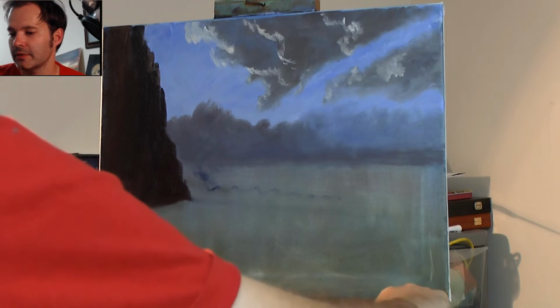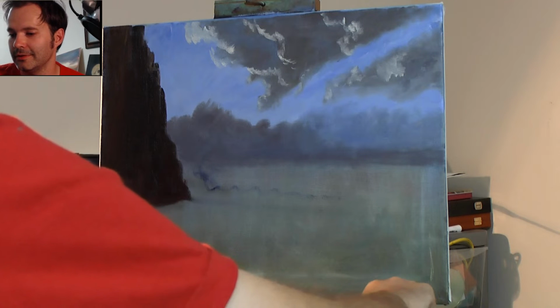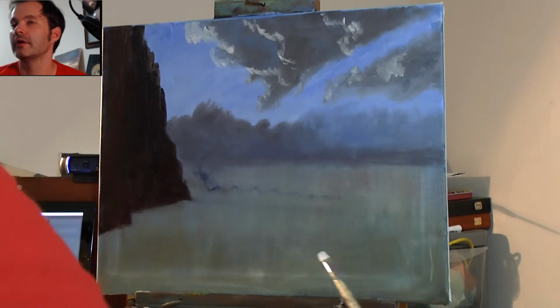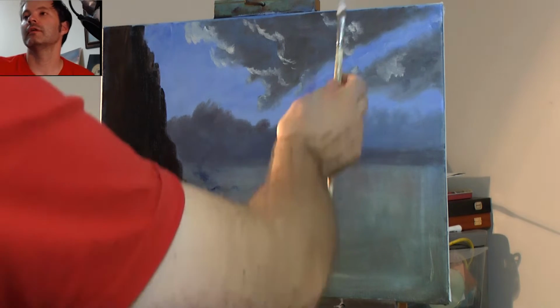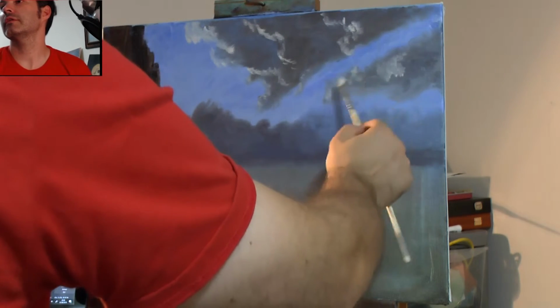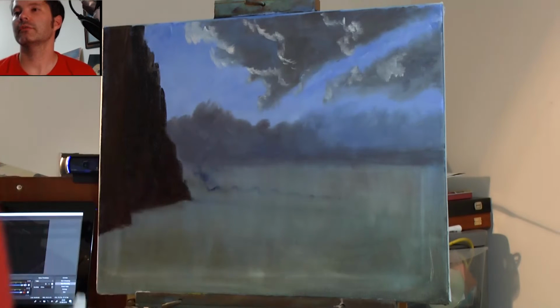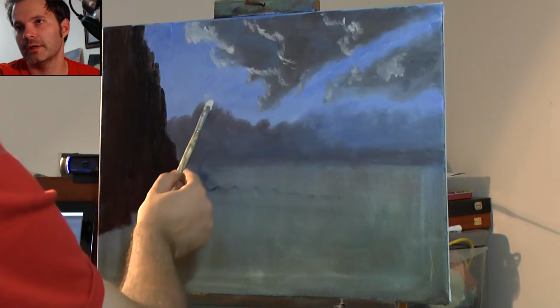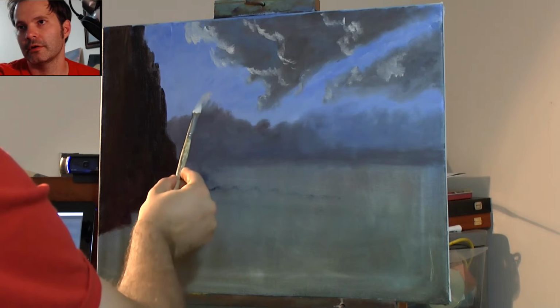Makes me realise how small we are as we're looking up. Yeah. Don't want to go too overboard with that light, actually. I quite like the way it looks at the moment. I'm going to put a bit here, of course. A bit there.